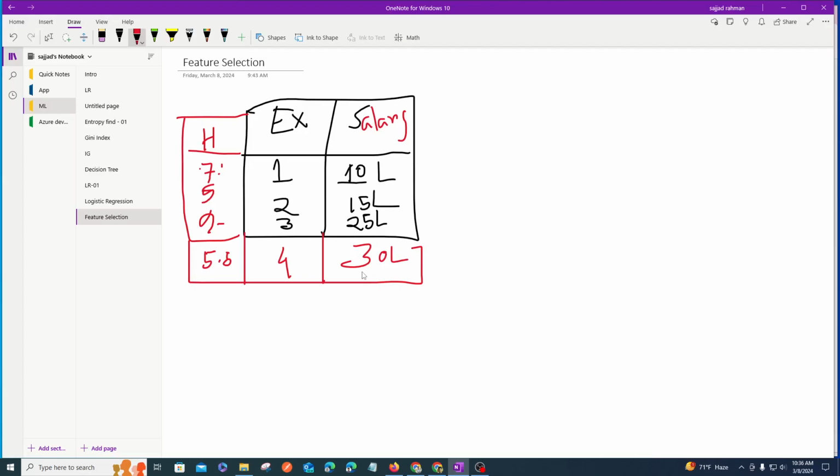In a real scenario, look at the job market: there is no job sector which considers height. So in this case, the height is irrelevant for salary prediction. It affects the performance, it reduces the performance also.